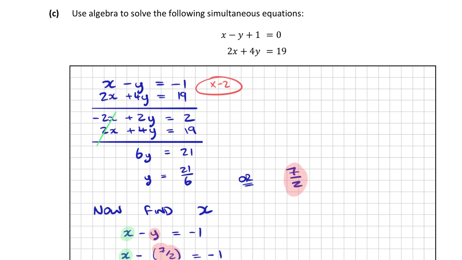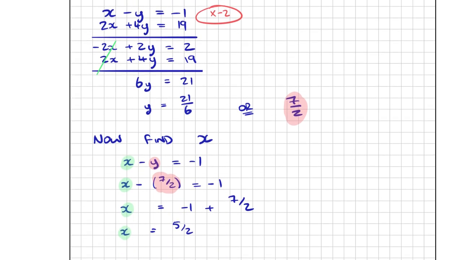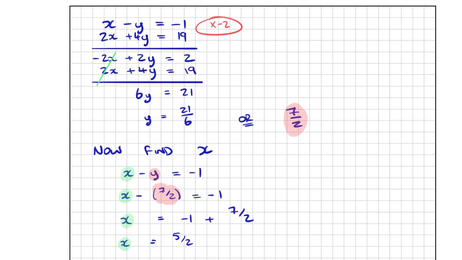So far, we're after finding the value for our y's. This is a simultaneous equation. That means we need to get a value for our x's and a value for our y's. So we can go back there and find the value for our x's. So we found y, now go back and find x. We take an equation, we can take the first equation or we can take the second equation. I always find it's easier just to take the first equation. So take the first equation, write it out, the exact same as it was.